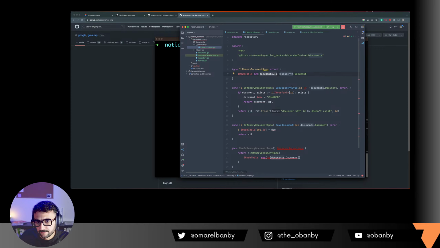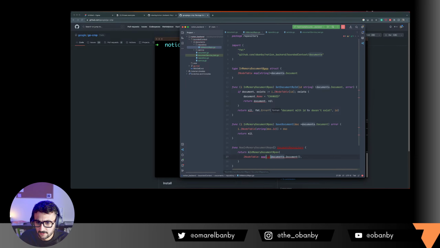So now this would be service.new. This is exactly what we're doing here. This is also going to be service with the repository. Great. And now this is actually documents. Yeah, this should be documents, right? We go here, documents, the document.